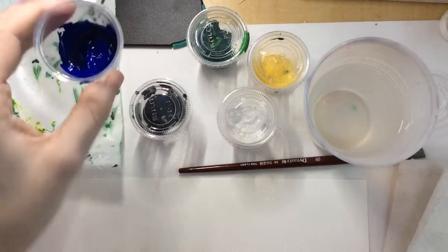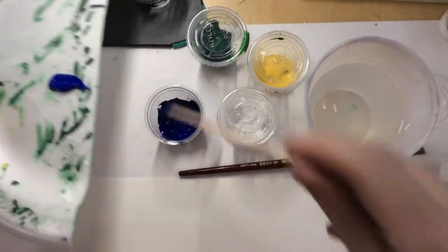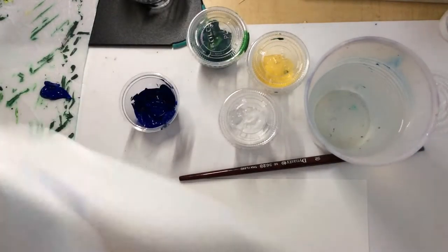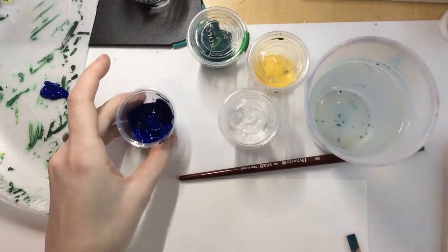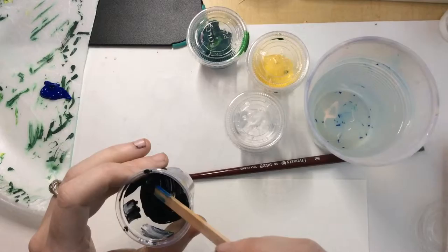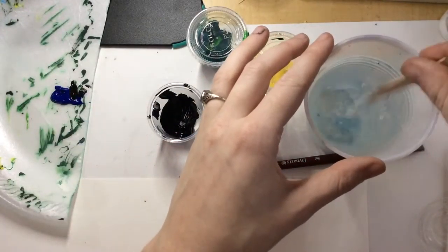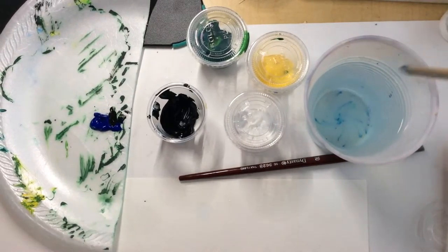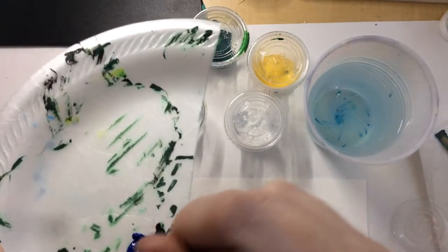So maybe I want to make a darker blue. This is called a shade — we talked about shades when you add black to something. So I'll take this and scoop out the amount I need onto my palette. You really don't need as much as you think, just a little bit. I'll scrape off the rest. Now before I go scoop the other color, I want to get this wet, kind of like a paintbrush, and wipe it off so I'm not going to have colors mixing. Put my lid back on so it doesn't dry out — these dry very quickly so you do need to use the lids. Black is a very powerful color, so I'm only going to add just the tiniest smidge, and add that on there.